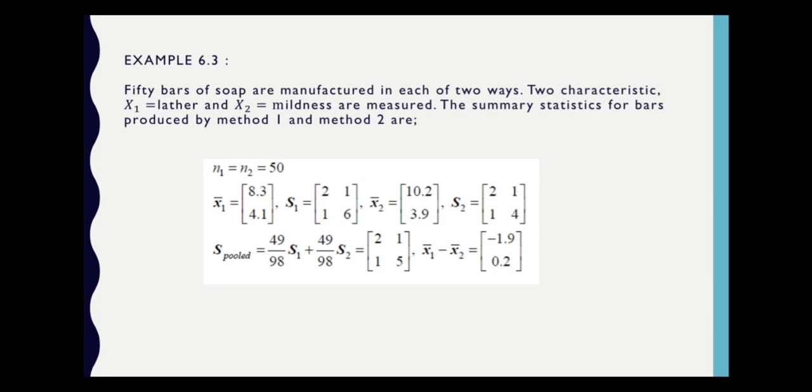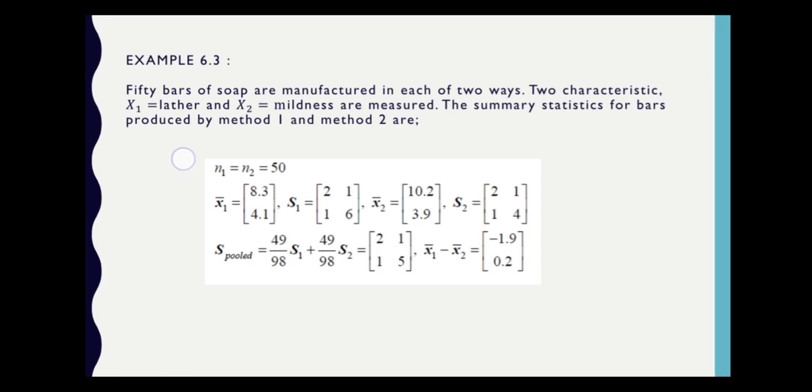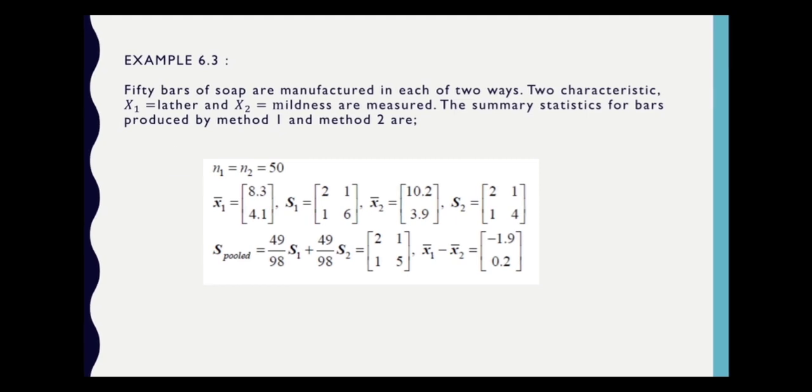Okay, example 6.3, in your textbook on page 287. But in your textbook, it uses a different method. It uses the ellipsoid method, which is possible actually, or we can use the hypothesis testing method. Both are possible. Another one is to use confidence intervals. So there are 3 ways to see whether the means of the two populations differ or not: hypothesis testing, the region of the ellipsoid, or simultaneous confidence intervals. Let's see how to use the hypothesis test.